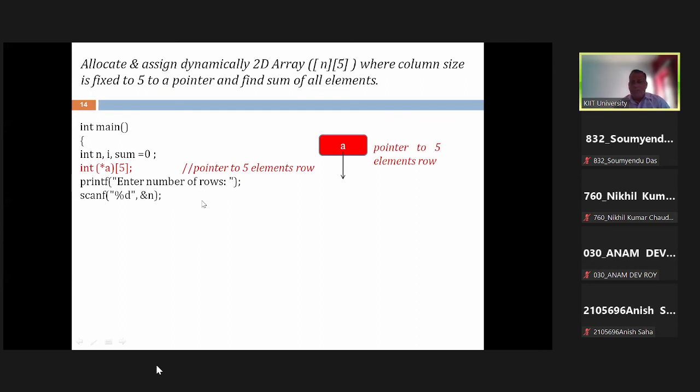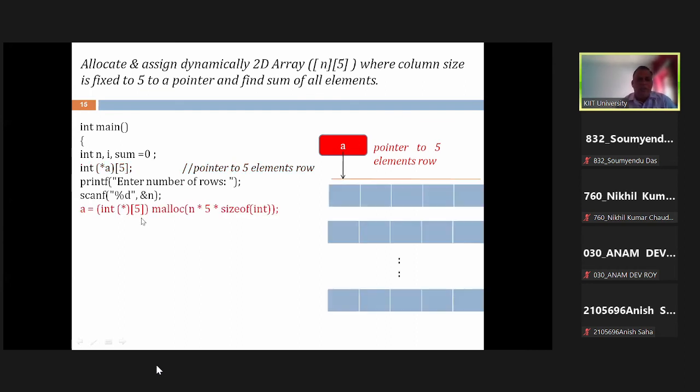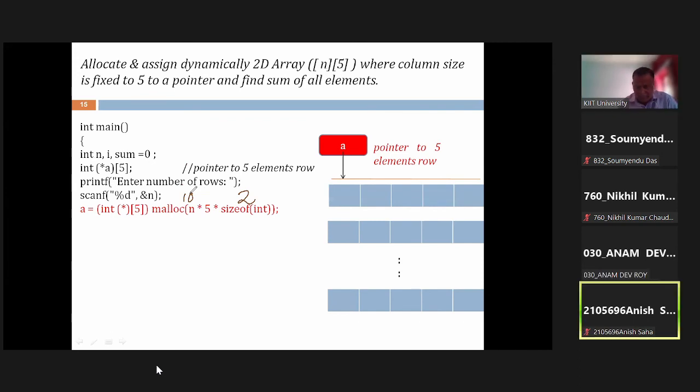The number of rows I asked, let's say I require 20 rows. A should be initialized to 5 element integers. malloc(n * 5 * sizeof(int)). Suppose size of integer is 2 bytes. I gave n equal to 10. How many bytes will be allocated? 100.